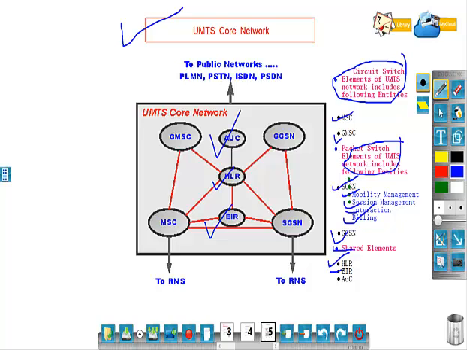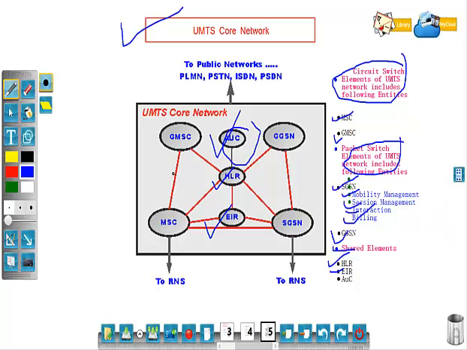So the next and major important topic of the UMTS core network is actually the Authentication Center. So what is this Authentication Center? This Authentication Center is nothing but where you are protected such that your information is not lost, and the AUC is a protected database that contains a secret key also contained in the user's USIM card, so that it's a bidirectional verification. So if this is your device and this is your database, if you have a unique code as 1, it's already stored in the database as 1, so it's a bidirectional procedure. If you have code 1, they will check the database whether the person is authentic or not.